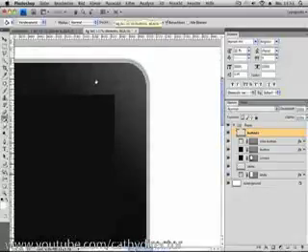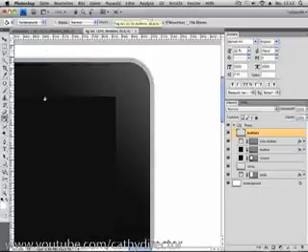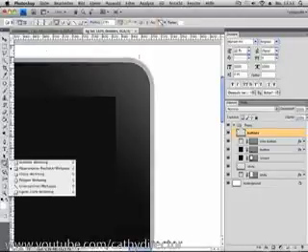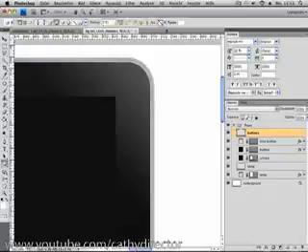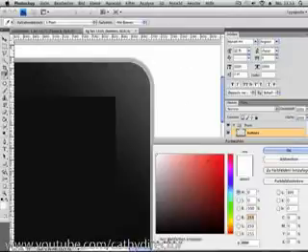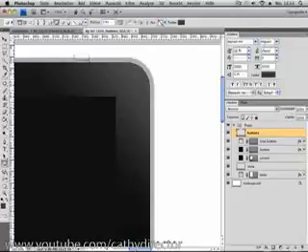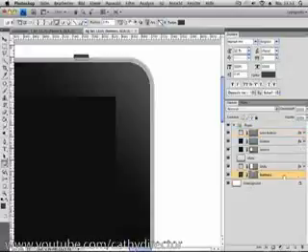Zoom in, choose the rounded rectangle tool and make the buttons. Choose our dark gray color and make the buttons. Drag all this under the body. Now it should look like that.